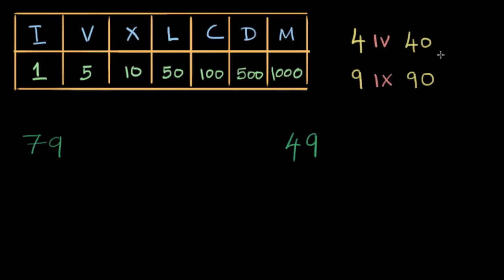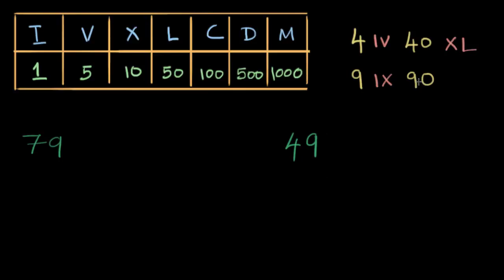What about 40 right now? So instead of thinking of 40 as 4 tens and writing X, X, X, X, what we do is that we look at 40 as 50 minus 10. So what must I do then? I'm again saying 10 minus 50. What I really mean is 50 minus 10. I should stop doing this. So 10 less than 50. So 10 less than 50, 50 is L, so I'll write XL.